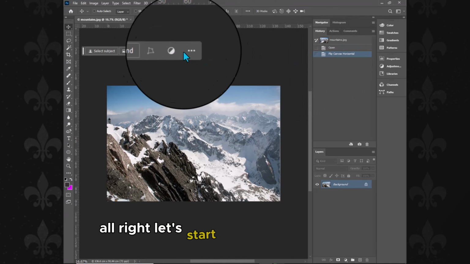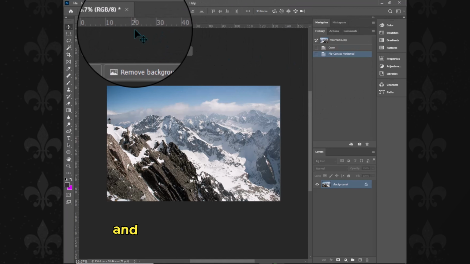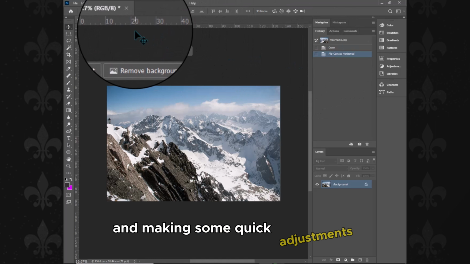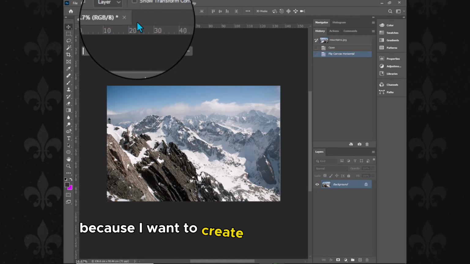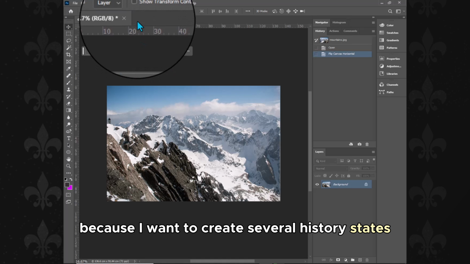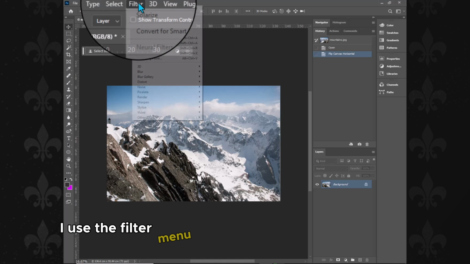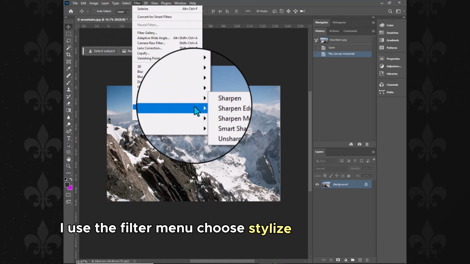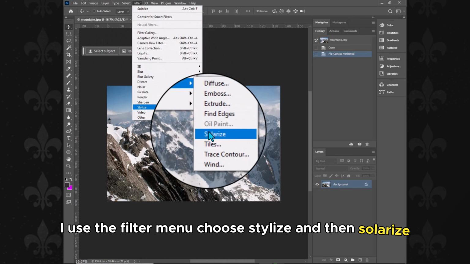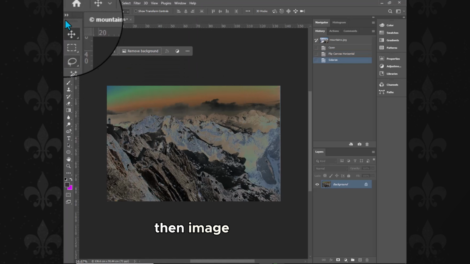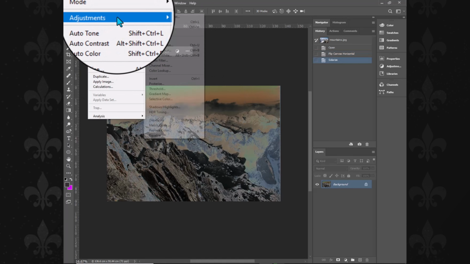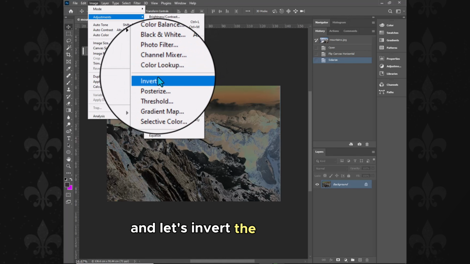Alright, let's start by adding some filters and making some quick adjustments, because I want to create several history states. I'll use the filter menu, choose stylize, and then solarize, then image, adjustments, and let's invert the photograph.